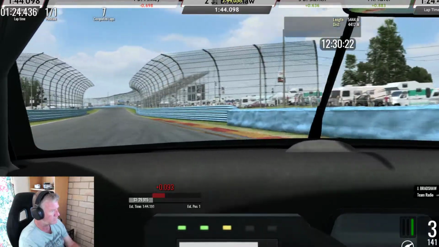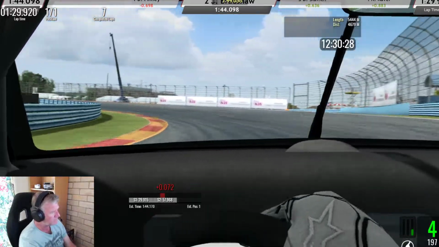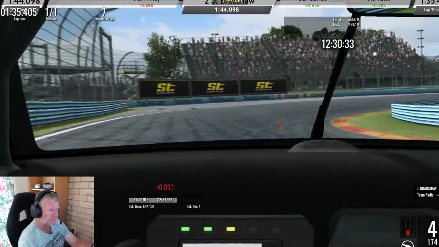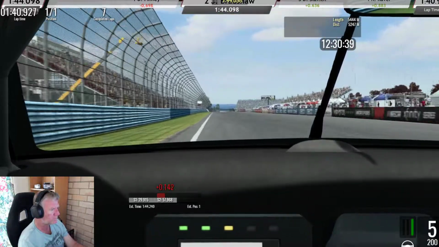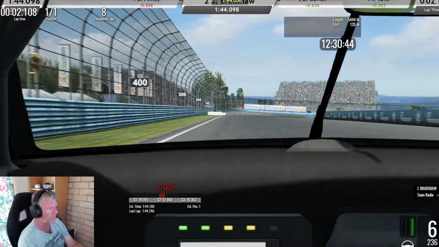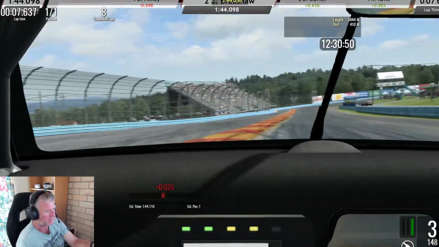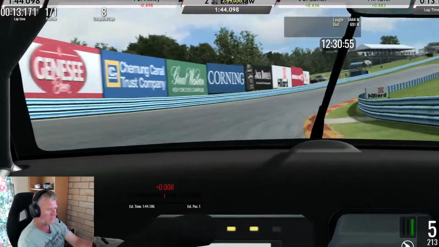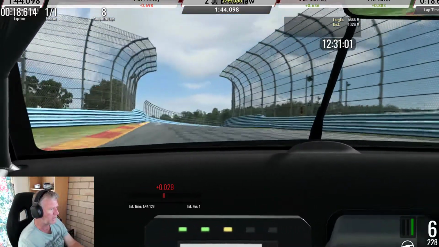Seeing right front locking into turn 9. You're locking your left front, braking for turn 10. That was a 1:44.2. Really 0.1 off your best. Really fast race this is going to be. Car's bottoming out a little bit through there.